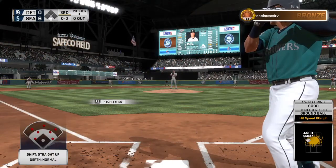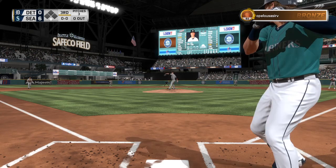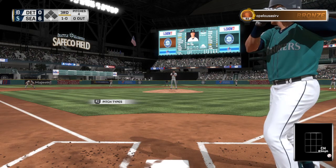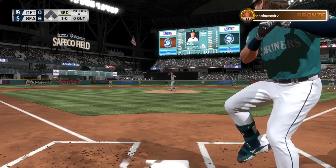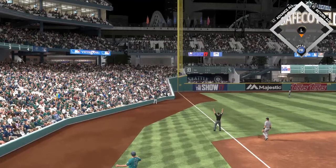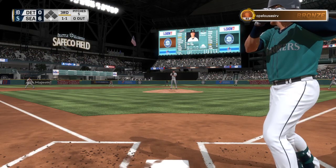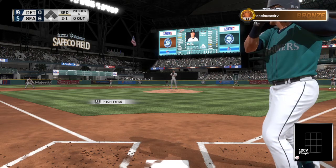Into the box, Ben Gamel, the left fielder. He'll get us going in the home half of inning number 3. Here comes the first pitch. And the changeup is way low that time. Into his windup. Here comes the 1-0. Now a ball hit pretty well to the left, but this is going to wind up in the seats foul. Here's the 1-1 pitch. And he'll come back with one in the dirt as the count moves to 2-1 now.